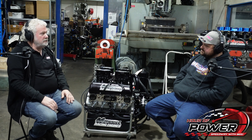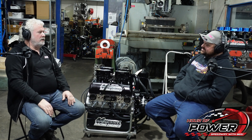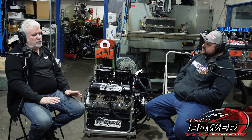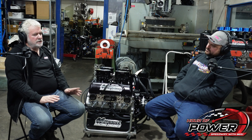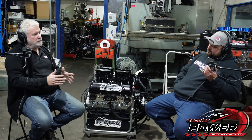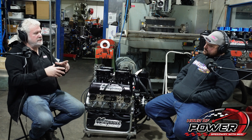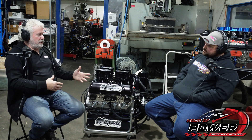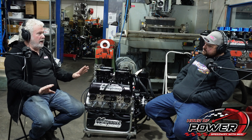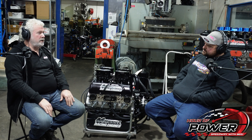We've got 60-odd engines sitting in the workshop at the moment, so you've got to do a bit of everything to try and keep them going out the door. It's a lot more disorganized these days because pre-COVID we'd pull maybe 10 apart, get the parts ordered, get them crack-tested and machined, then pull the next batch. But now you've got to get the parts so much earlier, so there are bits and pieces everywhere — it's a real challenge to keep it half organized.